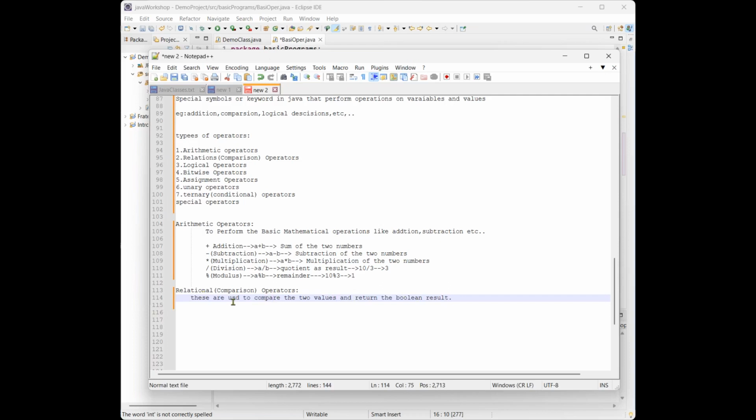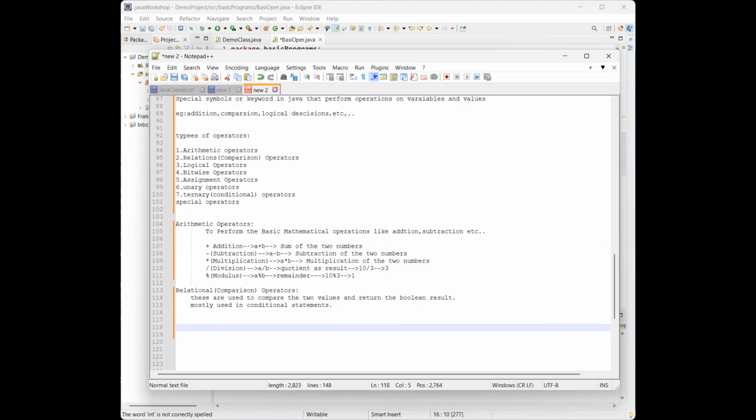These operators are used to compare two values and return a Boolean result. Most of these operators are mostly used in conditional statements. Just like arithmetic operators, we have different types of relational operators.